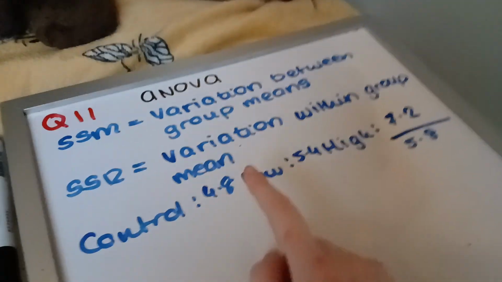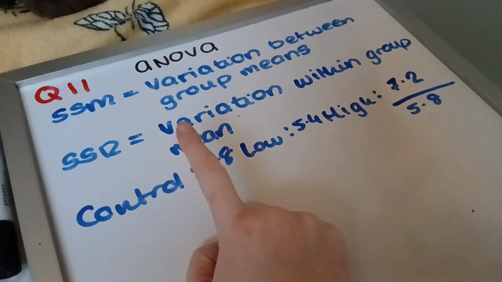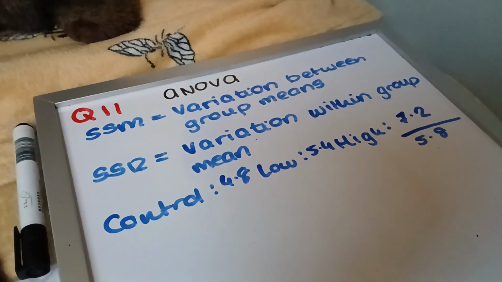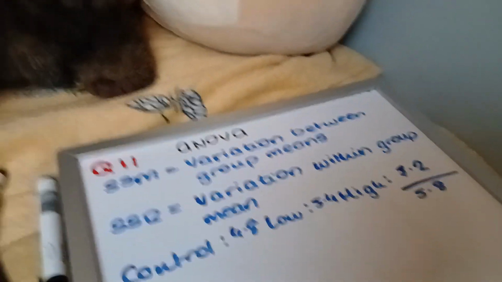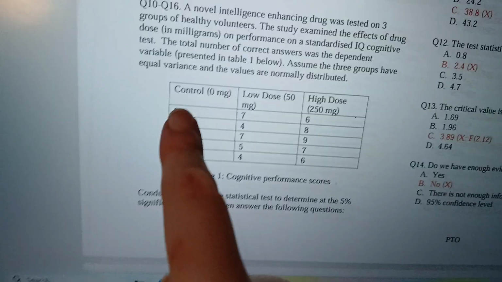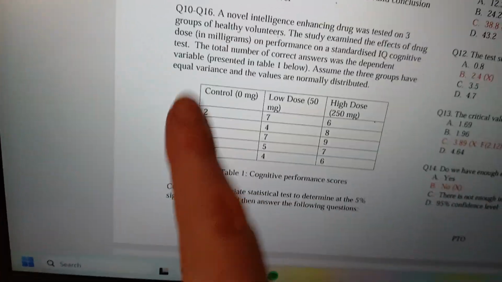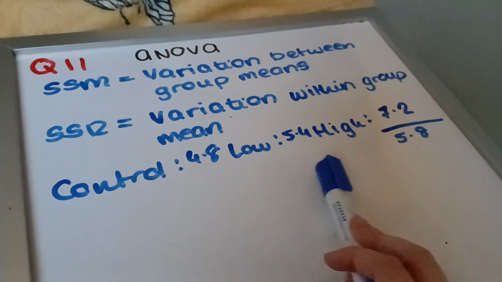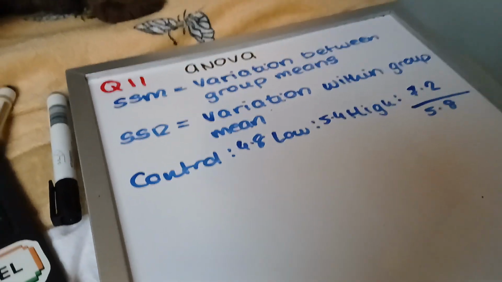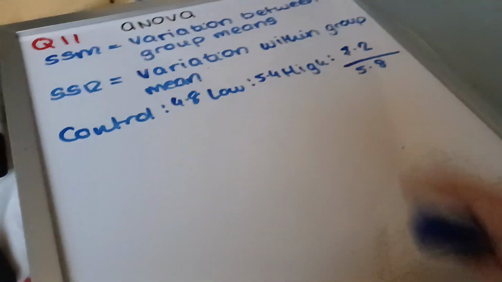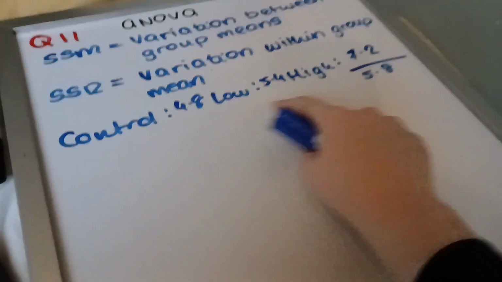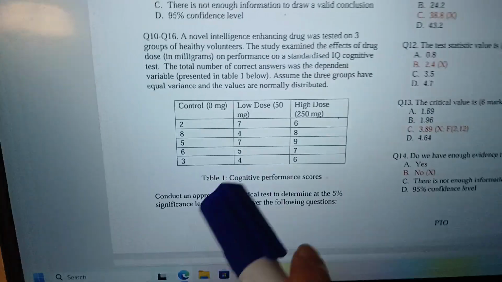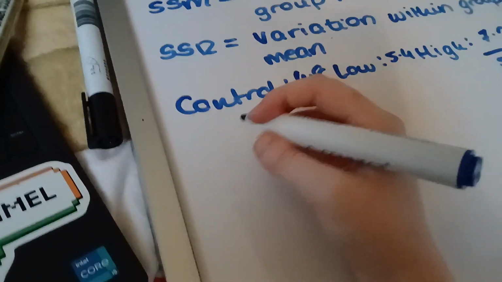So basically, it is asking us how far each person's score is from their own group mean. So basically, this participant here that got number 2, how far away are they from the group mean? So for this question, we've already calculated the means of each group. And then we need the overall group mean, oh no, sorry, we don't, we need our scores as well. So this one's a bit longer, but I think it's easier.